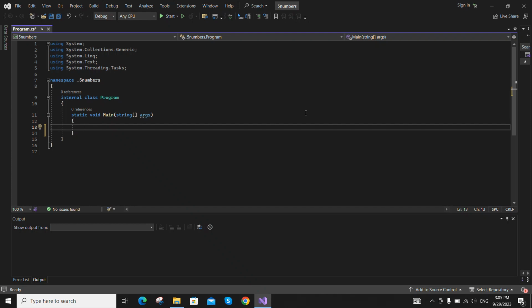Hi guys, in this tutorial I'm going to talk about the numbers in C# and the functions that are related to the numbers. As you know, there are lots of functions that we use, some of them in our daily life like summation, minus, to power, and division, and some other a bit more advanced functions like mean, round, something like this.